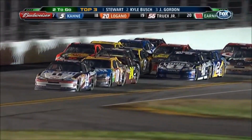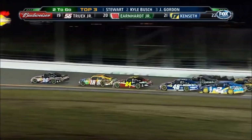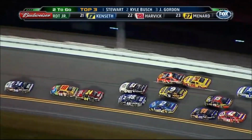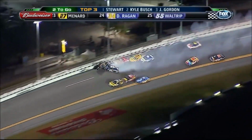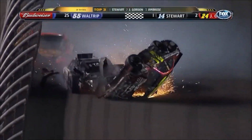And, you know, it's one of those deals that's give and take. And I don't think Matt thought that he was going to come up that quick either. He's driving really defensively right now. He's trying to keep Jeff Gordon behind him, and Jeff is working him over. Look at that. Jeff's going to move him up out of the groove and get by him. Whoa, Busch is around. Can he save it this time? Oh, there you go. He does. He saves it.